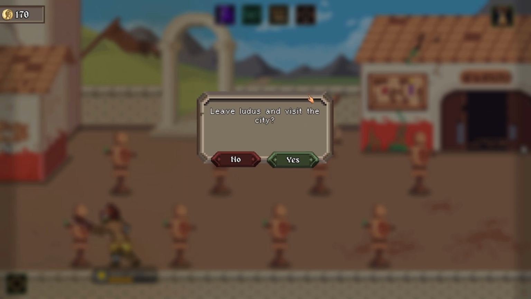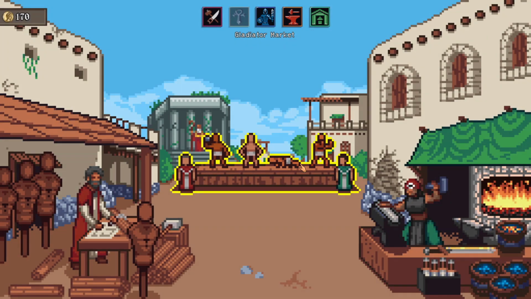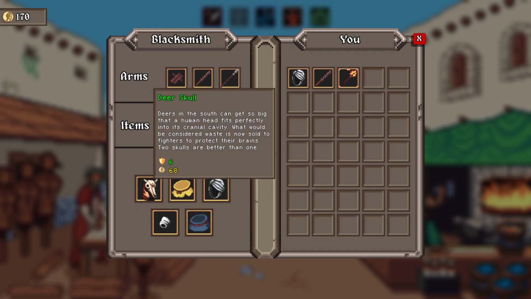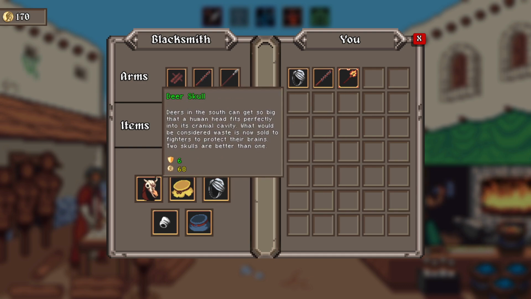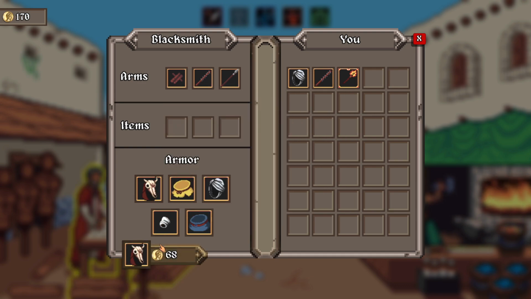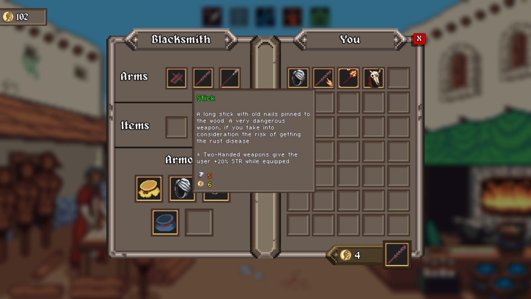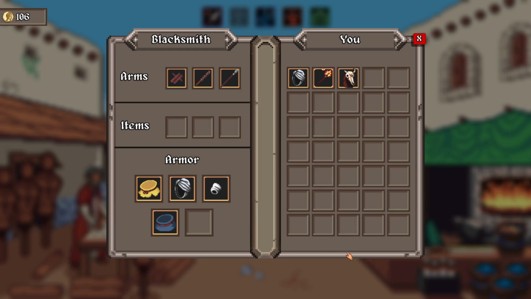We are flush with cash, so I think we're going to have to go back in here and see if there's any good equipment we can pick up. I think that's the next step. The deer skull for 68 bucks. That is the helmet of a champion. Probably sell that. I'm going to hold on to the rest of my equipment.